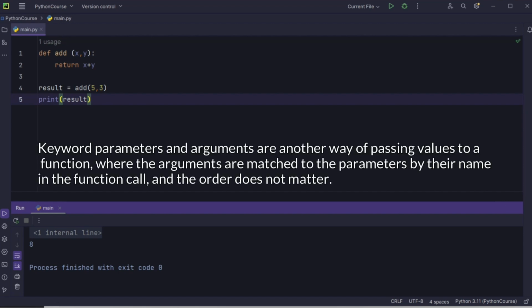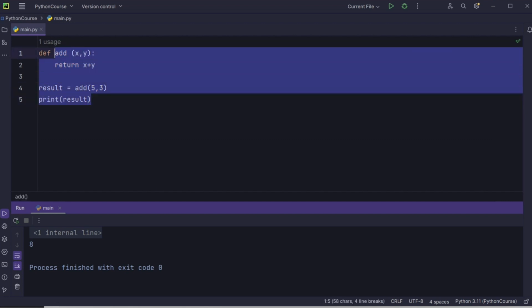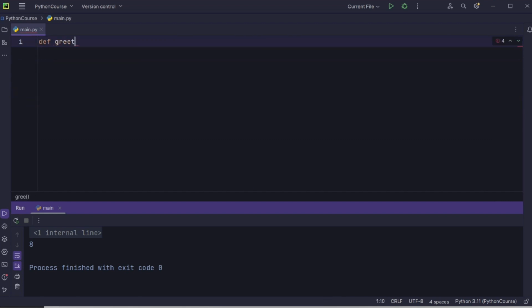Keyword parameters and arguments are another way of passing values to a function where the arguments are matched to the parameters by their name in the function call, and the order does not matter over here. In positional arguments, order matters. So let's again define a function greet with a parameter name and message as a keyword parameter.